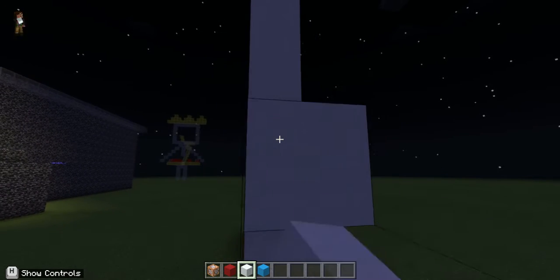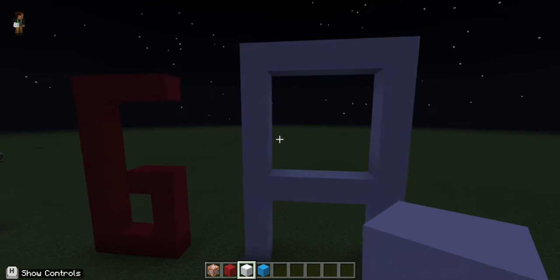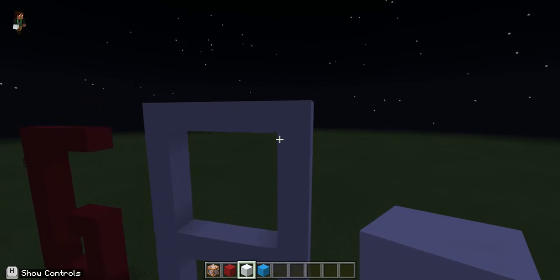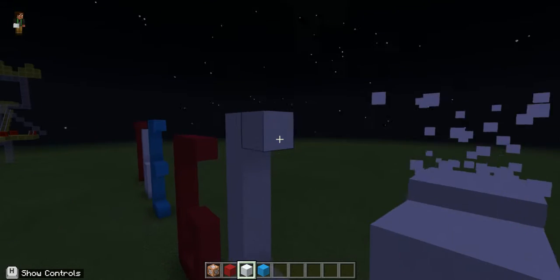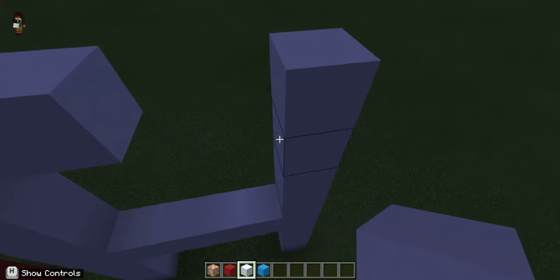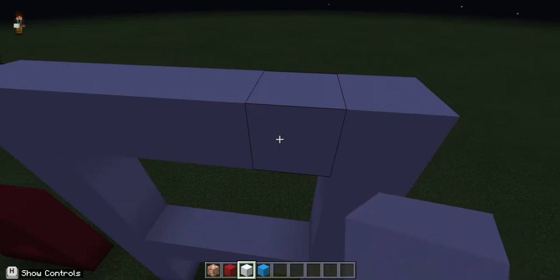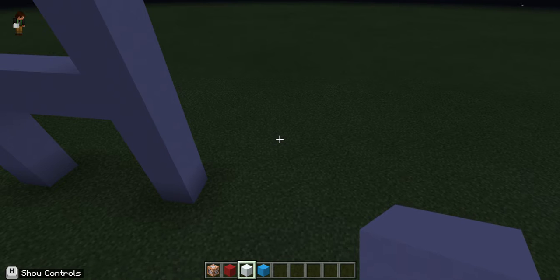That is A. I'm not really sure what I'm going to do. I didn't know what to do. Way too tall. Cut that in half a little. This is better. Yeah. Now I need to make an M.